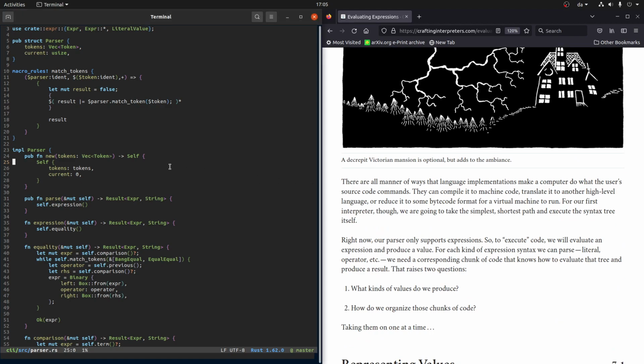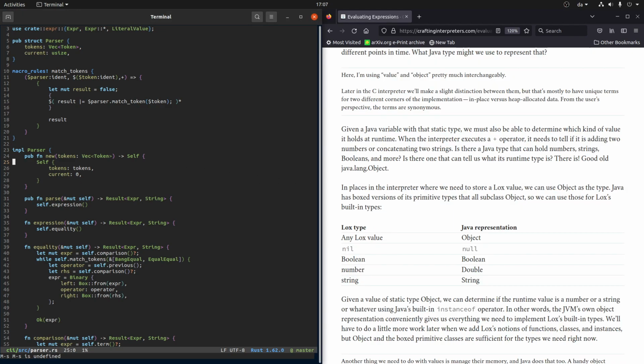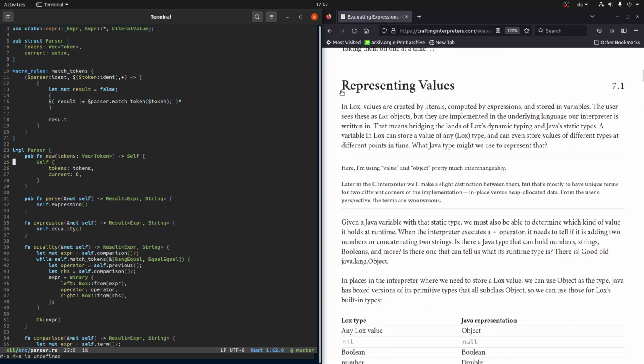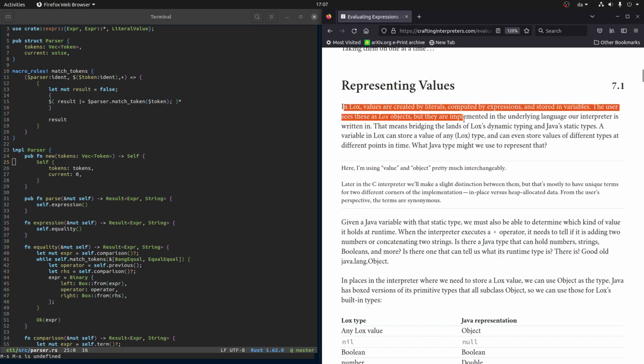Let's see what we should do. So first of all, he's talking about how we represent values. This language that we're creating is a dynamic language, which means that the value of a variable can be of any type, and it can even change type.